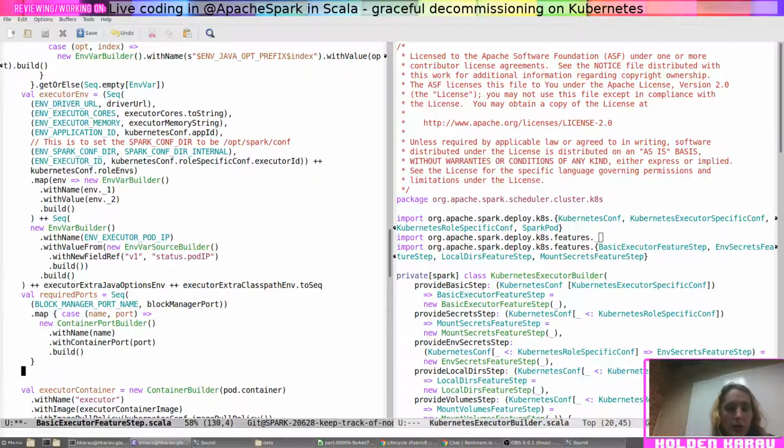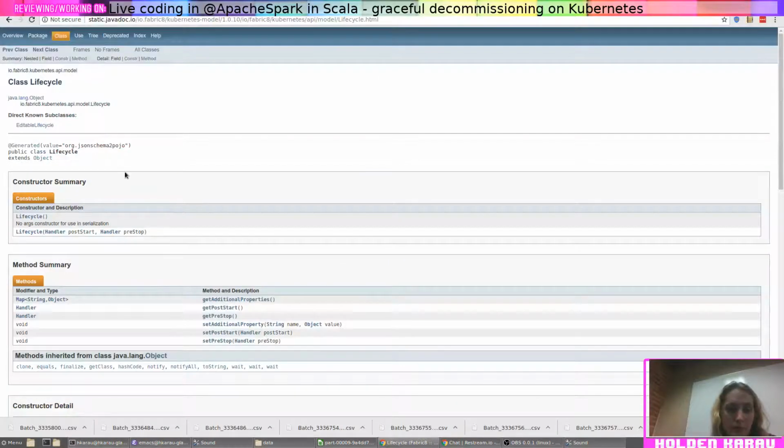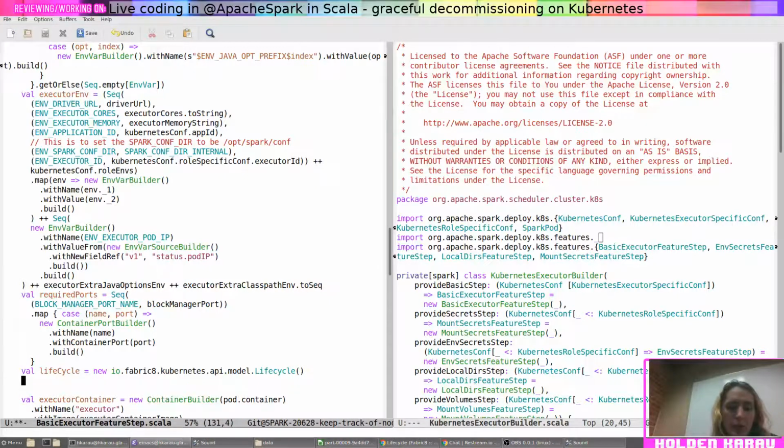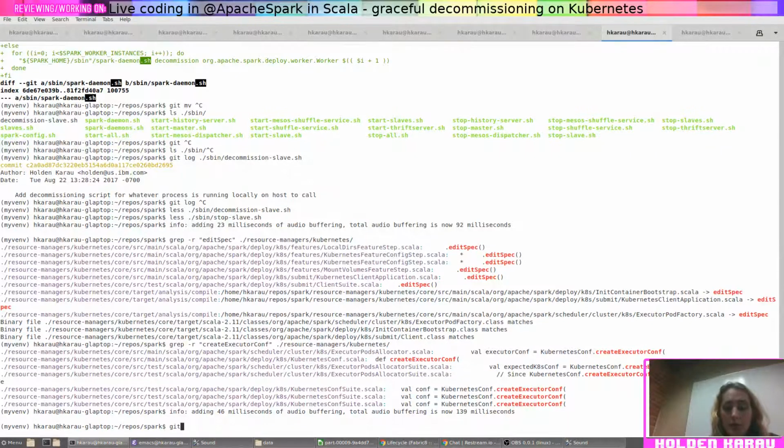Wait, where's this mapping? Yeah, okay. File lifecycle. Kind of jank. But then we would go ahead and we would say get diff master.